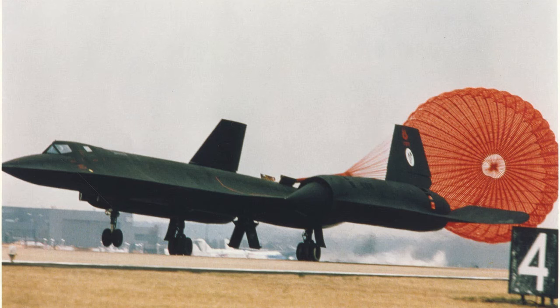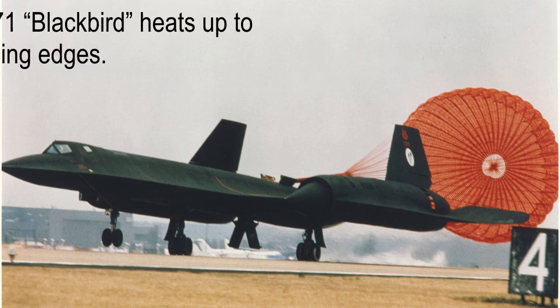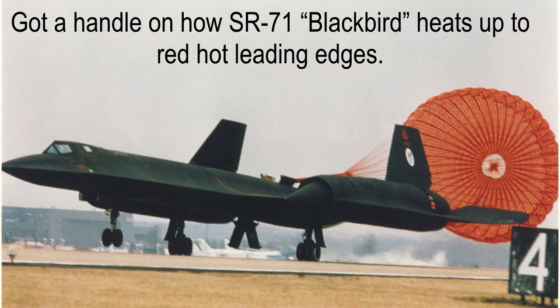Another thing that we worked on was this whole idea of heating stuff up and what happens to it as it gets hot, like this spy plane, the SR-71 Blackbird, where the leading edges on the wings and the nose and the tail fins actually get red hot when it's on maximum afterburner. If it's at the right level of the atmosphere and going maximum speed, it'll actually get red hot. And I've actually seen that myself.